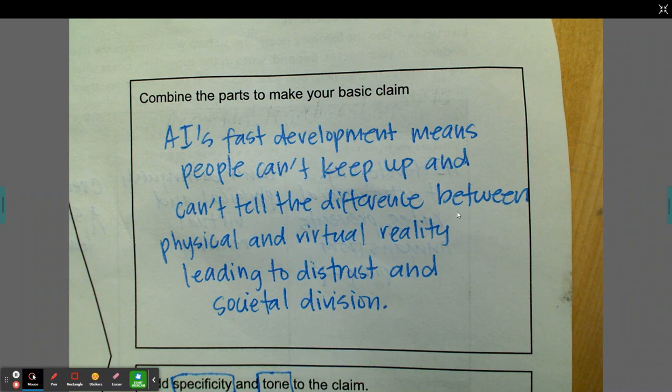Okay, so if you read mine, it sounds still fairly neutral. It says AI's fast development means people can't keep up and can't tell the difference between physical and virtual reality, leading to distrust and societal division. There's not really much in there that identifies a particular tone or strong position.